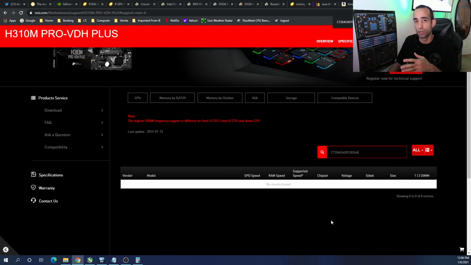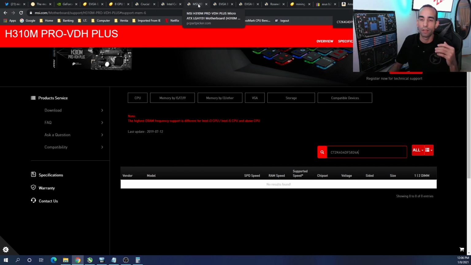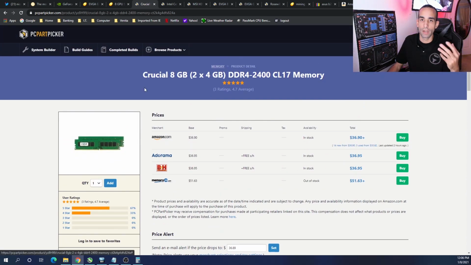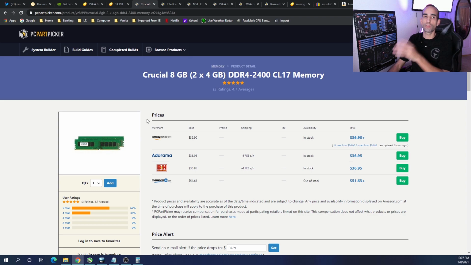We might be able to run dual channel. But most importantly, we won't be able to run at the rated speeds that it says, so 2400, which does not bother me. If we're running at 2133, whatever. It's not going to impact whatsoever the hash rate that we're going to be focusing on with these GPUs. So I just got some cheap Crucial memory, and it will get the job done. Besides that, you can always take what you find and compare multiple sources, right? So PCPartPicker, you find a part. You're like, all right, cool.